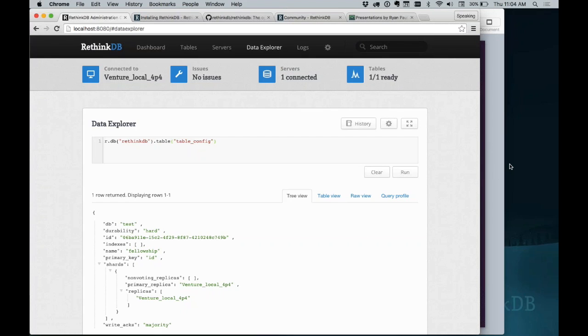Okay, so we have a question about the health of RethinkDB as a company and how we're funded. We have a team, I believe 18 people now. We are a startup that's venture backed. We did a Series A round, so we are venture funded. We have plenty of runway and lots of interest, and we're actively building things and attracting customers.